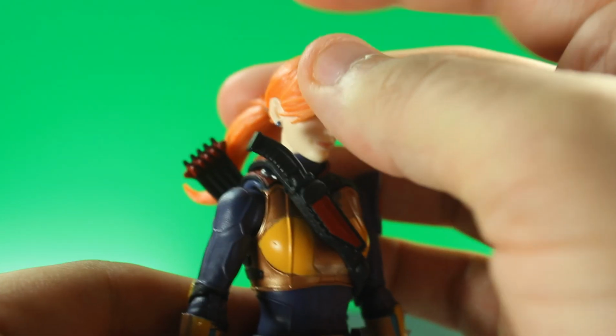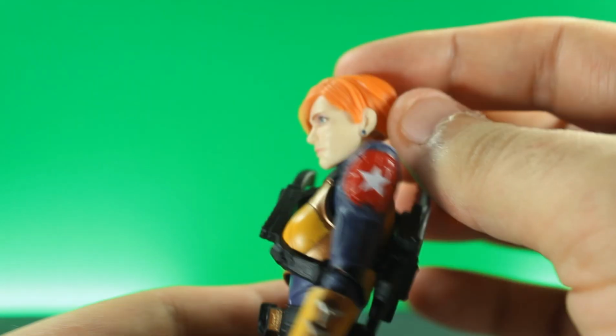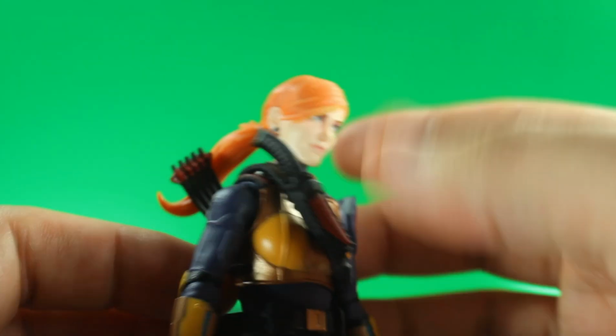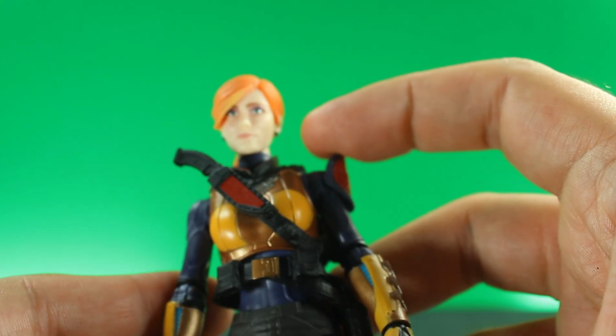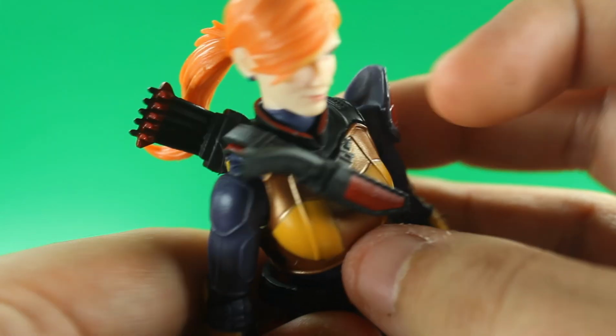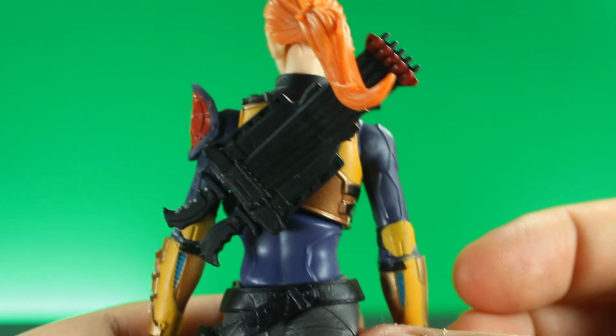But then again, it's Scarlett. She's one of the most dangerous lethal combatants in G.I. Joe, so I don't think this will faze her. This girl could kick ass blindfolded if she has to. Also, I'm not a fan of that little blue thing, so this way the bandolier can actually hide that. But yeah, I think this just looks so much better.